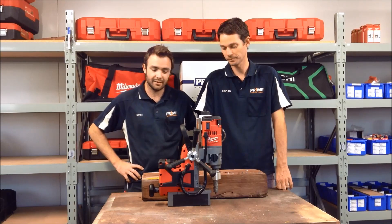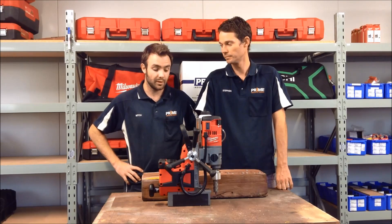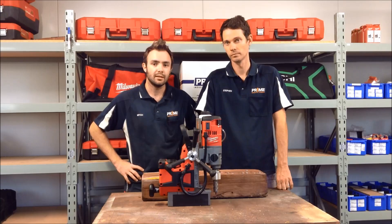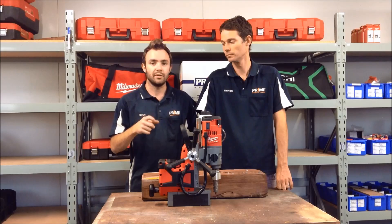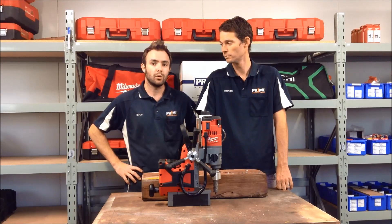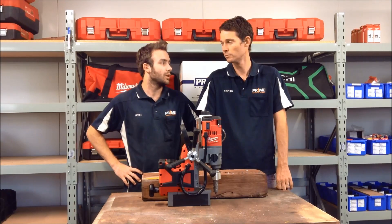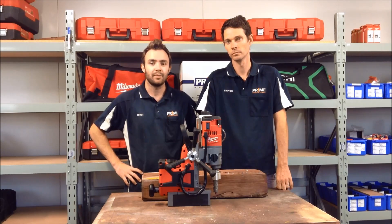Me too — it's a massive tool. It looks imposing, looks pretty powerful and has some serious stats behind it. Mag base drills are normally used in construction and fabrication industries, used for cutting holes in 6 to 50mm plate for putting bolt holes in frames and structures on site. Previously everybody has made a corded product, and this is one of the world's first cordless ones, on the M18 platform which is already successful. Pretty excited to see how it goes — let's go outside and put it through its paces.